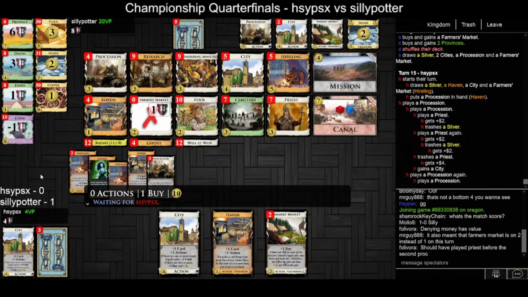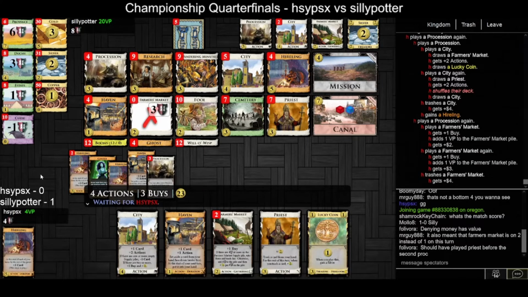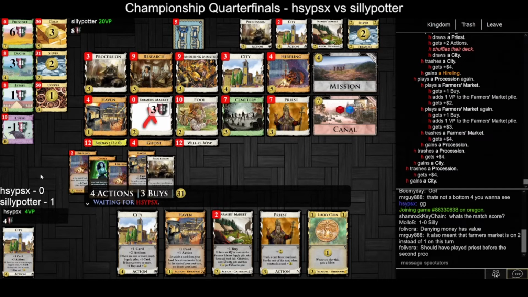And then some more money here. Probably maybe trashing city here? Yeah, because I think you might want to keep around those farmers markets. Although right now you can leave them in 4 points. You don't take them. Yes, how much money do they have? They can have... wait. They have a bunch of money.